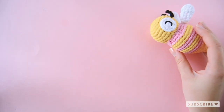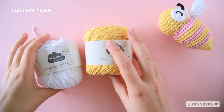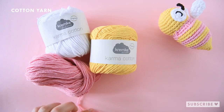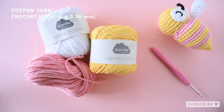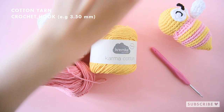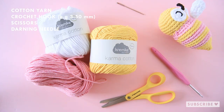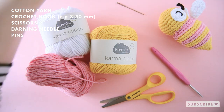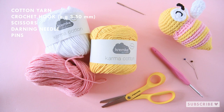To crochet this bee, you will need yarn, cotton yarn preferably, or something else if you prefer to use that. I'm using a recycled cotton yarn called Karma Cotton from Kremke Wool. And you will need a crochet hook. I'm using a 3.5mm crochet hook, a pair of scissors, a darning needle, some pins. This is very handy for when you assemble your amigurumi. And some stuffing.